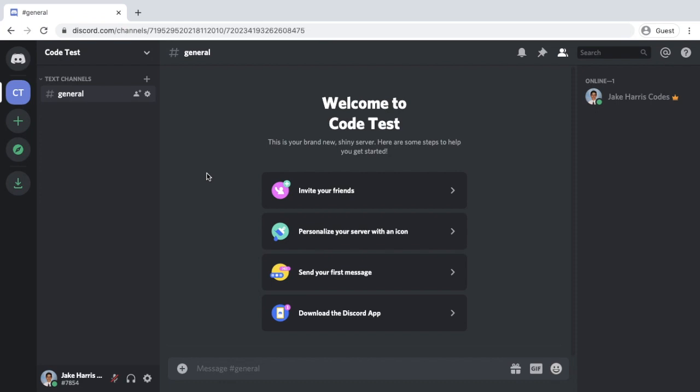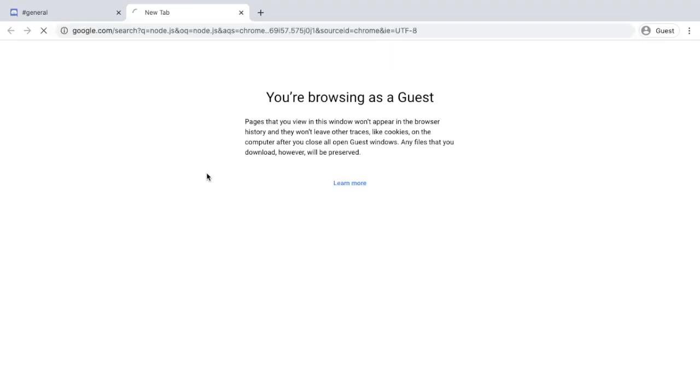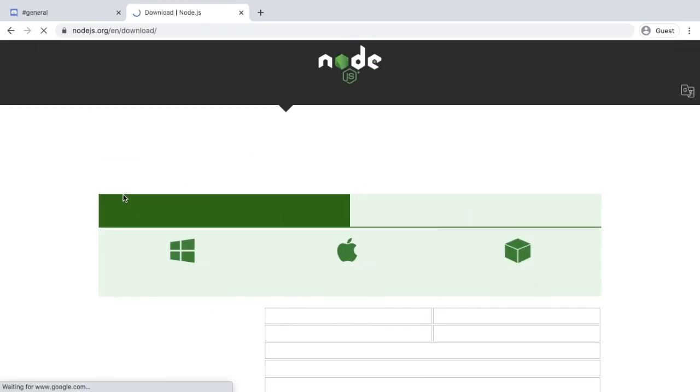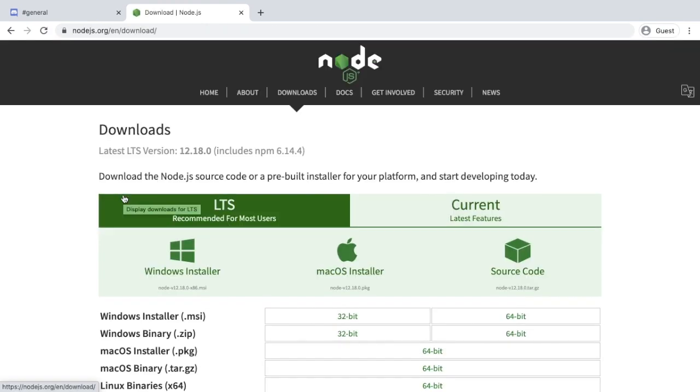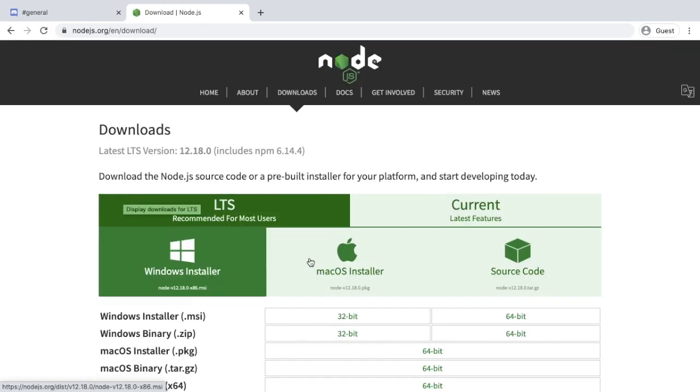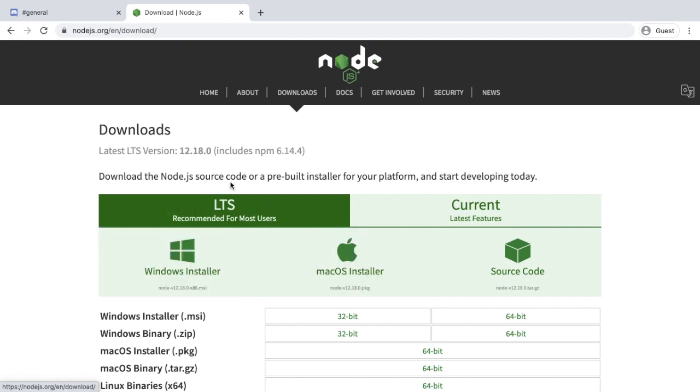Discord bot from scratch using discord.js. Now, for this, all you need is a Discord account and Node.js installed. So if you already had Node.js installed from my previous Vue tutorial, you should be all fine. But make sure you have the LTS, because a lot of our functions require the latest version of Node.